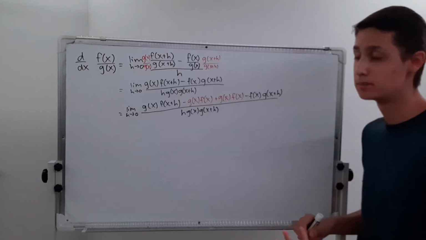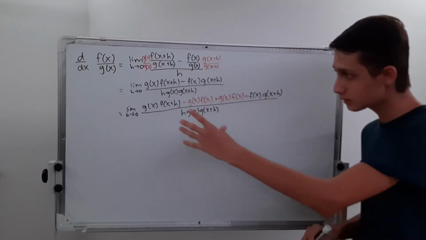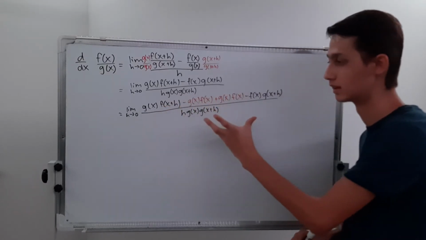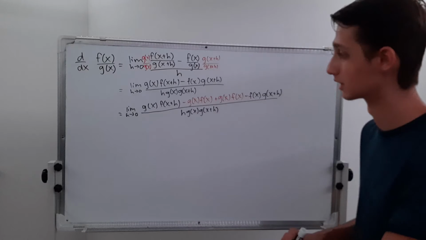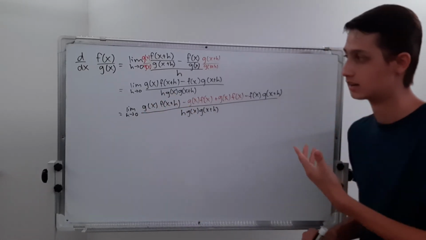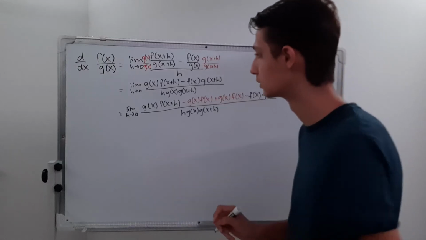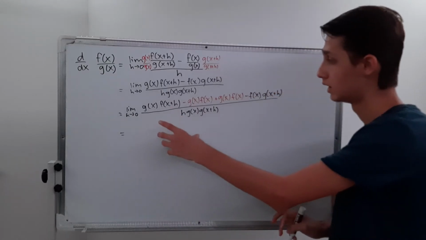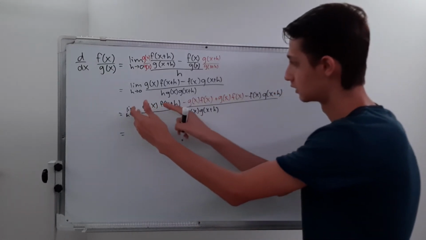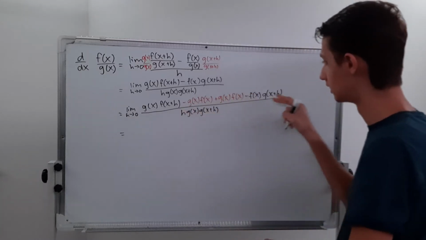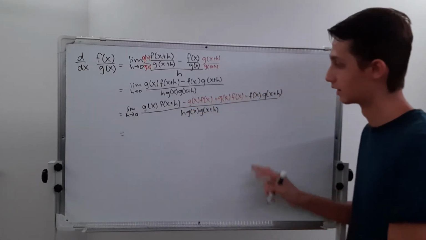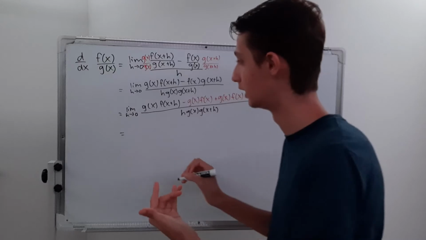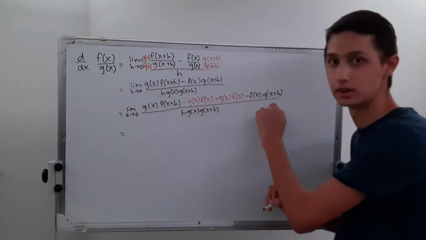Another thing we can do at the same time is split this into two limits, because the limit of addition is the addition of limits, basically. Same thing with division. We'll actually use that in a second, and with other operations, of course, but we're not going to use other operations. So, continuous operations. Okay, so the first thing I'm going to do is split this. I'm going to use this as one formula, and this as the other limit part. And of course we have to include the denominator in both of them. Oh, and I'll factor out the g of x, and I'll factor out the f of x here, okay?